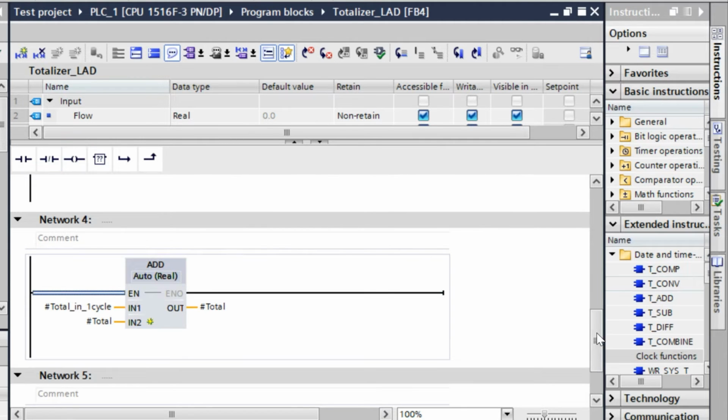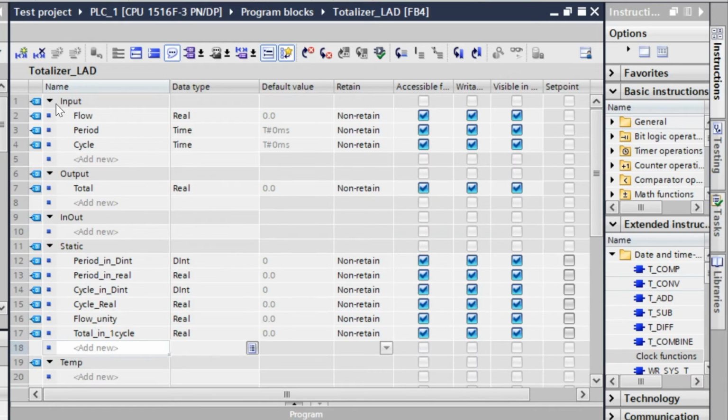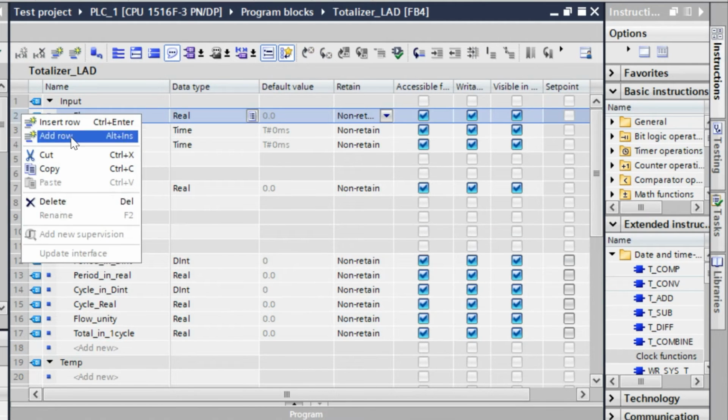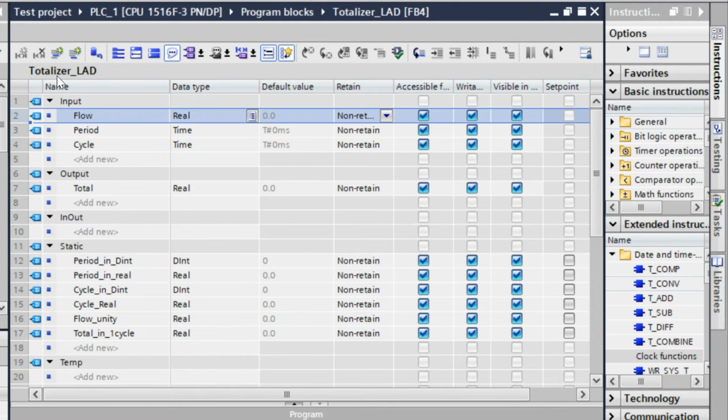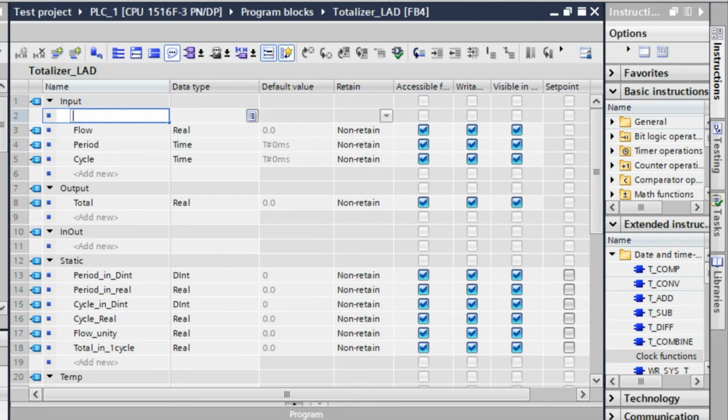I will use another input as a measure on. Sometimes the motor is running or the belt is running, that time it will calculate, because sometimes some milliamps will come as 1 ton per meter, 1 tps, 2 tps, that time it will also add. So we'll add another input, that is measure on, and that measure on will work. The measure on input will be belt run or another input as per your application.